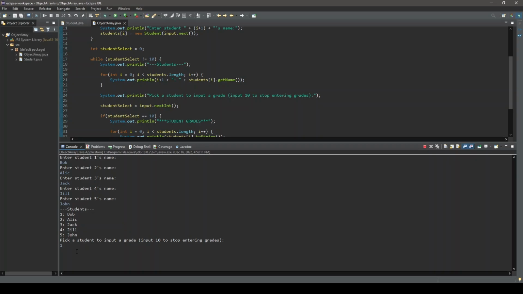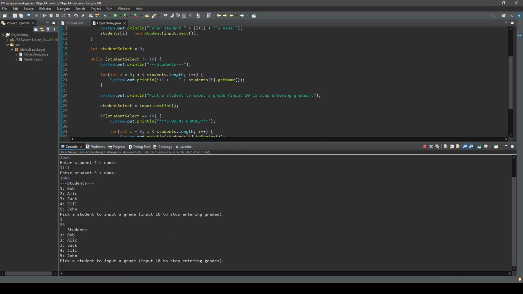We could have made this a little cleaner by explicitly prompting the user to now enter a grade. However, this is fine for now as our program will still work as designed. But I challenge you to do exactly what I just said by explicitly prompting the user to enter a grade for whichever student they selected. For now, I'll go ahead and enter a numerical value that represents a grade, and then press enter. After we input the grade, we are redirected to the menu as the terminating value of 10 has yet to be entered. Let's add a couple more grades for a couple other students.